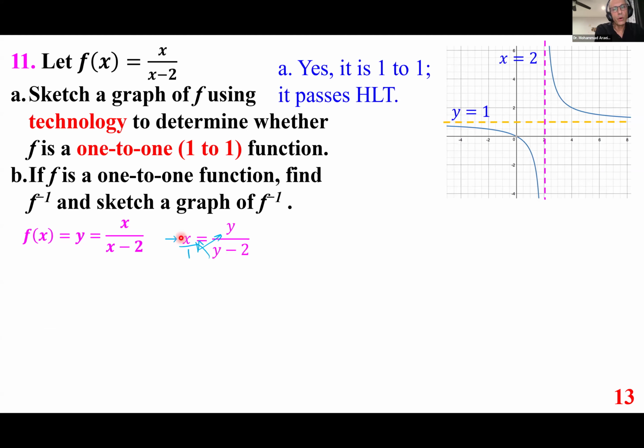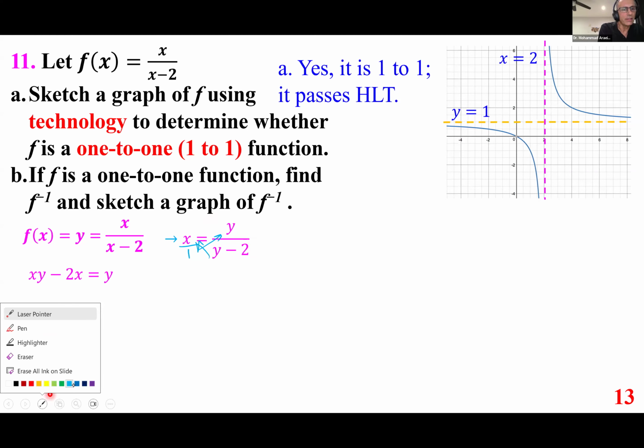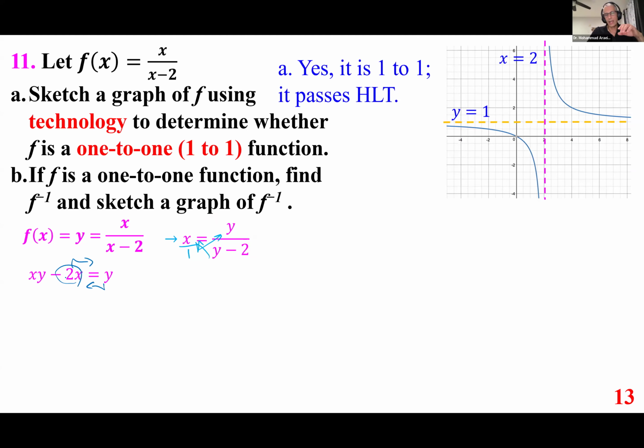So x times y, xy, x minus 2 is minus 2x, their product, and this is y times 1, y. Because we are solving for y, we are going to move this y here, negative 2x there. So as you move, I say move things around, that means just add or subtract. That's the other one. So you move this, becomes positive, move this, becomes negative. So xy minus y, and you factor the y out, and you divide by x minus 1, and you call it f inverse. So it's very straightforward, okay? Y equals f inverse of x is 2x over x minus 1.